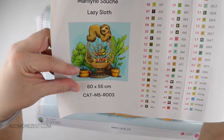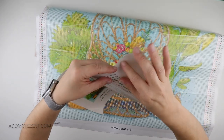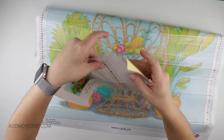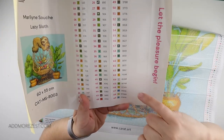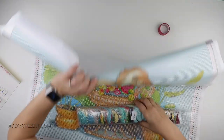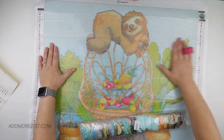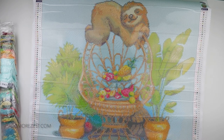There he is, having a chill! We have 69 different colours in this one and you do get sticker sheets with individual stickers — there we go, they are individual stickers for you to kit it up. There are 7 ABs in this one, and they do give you the DMC numbers for ABs which is amazing. We also get some Carrot.art washi tape. It is a round painting — definitely a round — 60 by 55, so you've got plenty of space for all the detail.